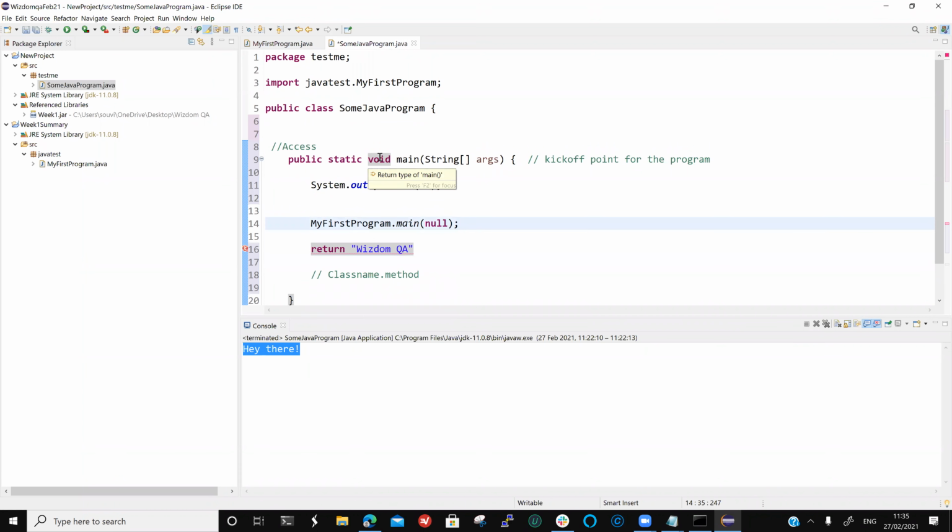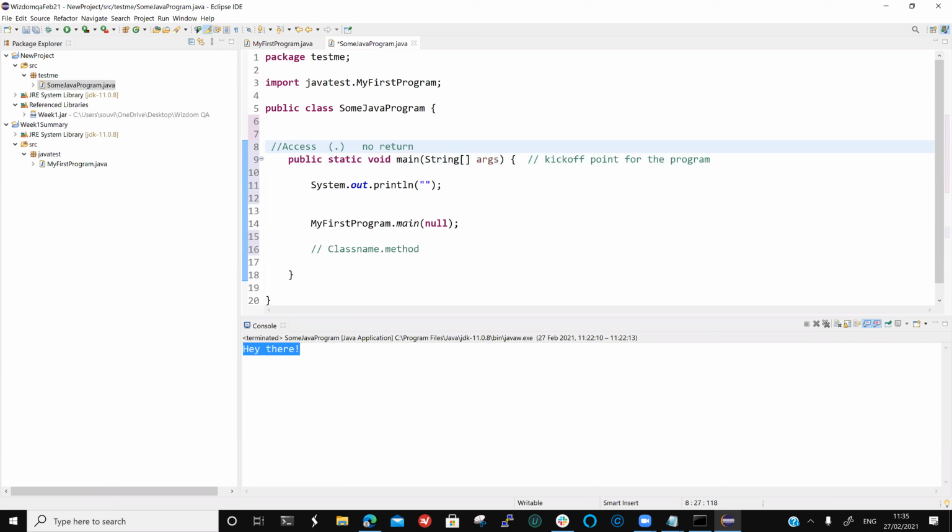Because the method is void in nature, I cannot write this line, return something. So, no return, no return.